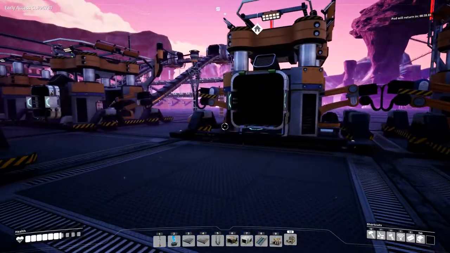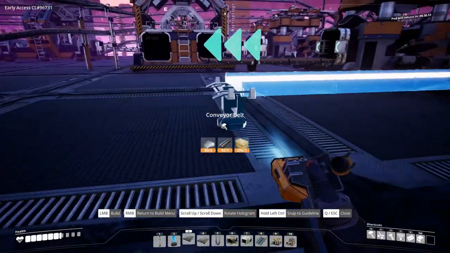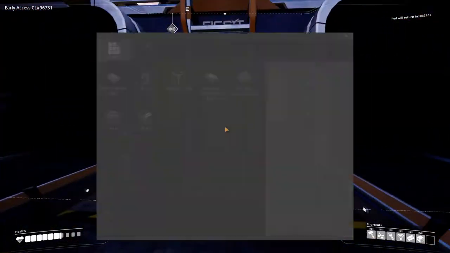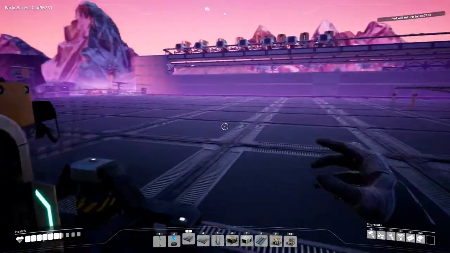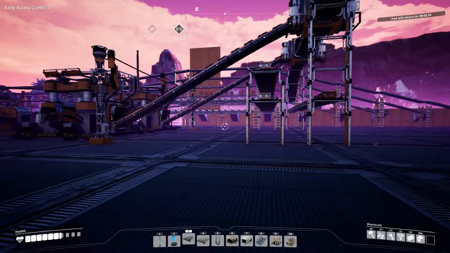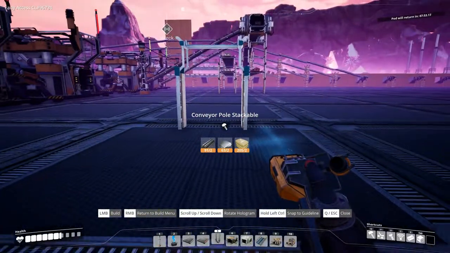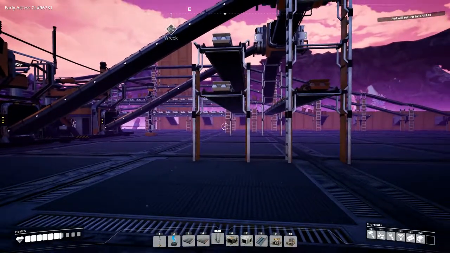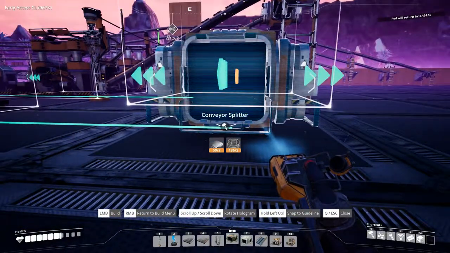Alright, so I'm guessing we just need Mark 1 belts there, and this needs to be set up to make stators. It takes 60 wire per minute and 18 steel pipes, so we need to overclock both of those. But first we need to get some materials down here. So let's do that. We'll put a pole here and here. And we will put a splitter down here somewhere. I think it's there, yeah.